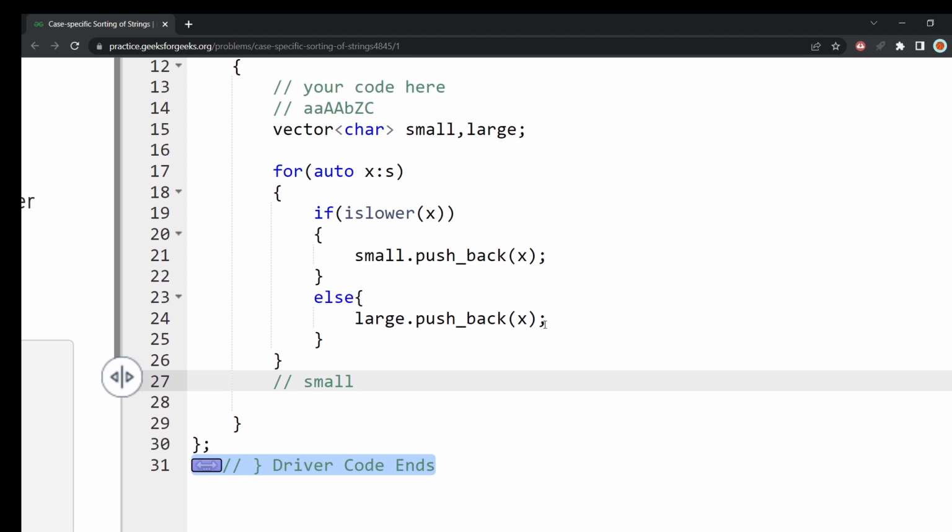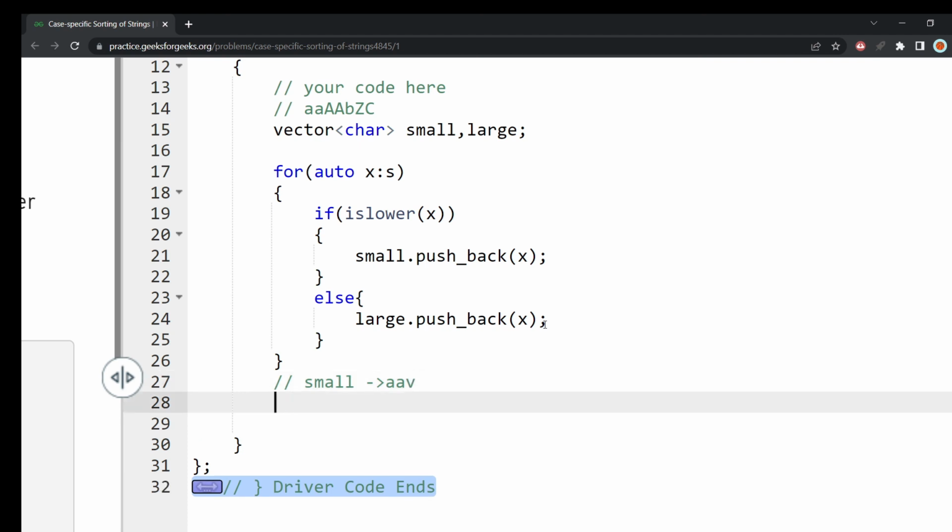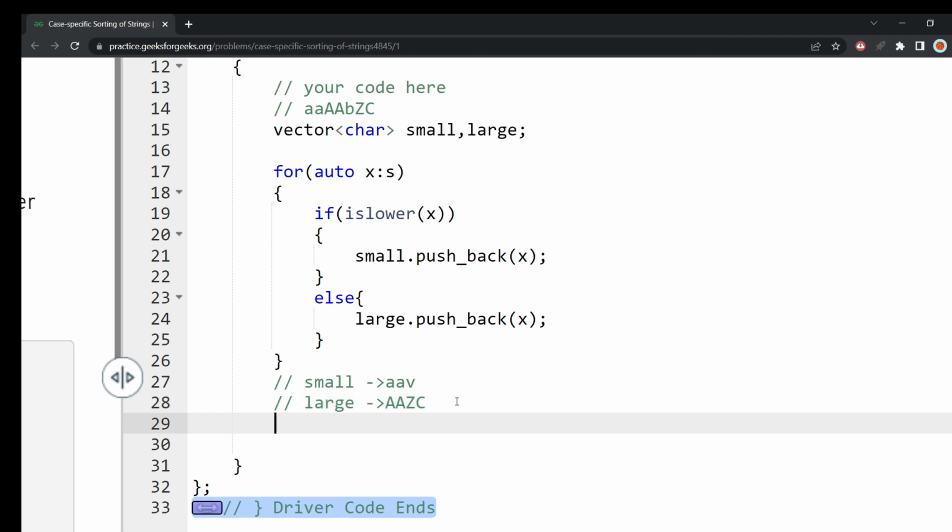In small what we have is a, b, right? And in large what we have is capital A, capital A, capital Z and capital C. So till now we have separated the lowercase characters and uppercase characters, and now we just need to sort them.